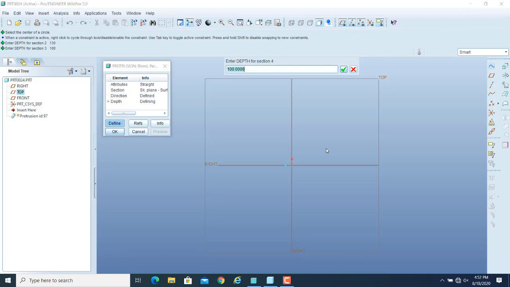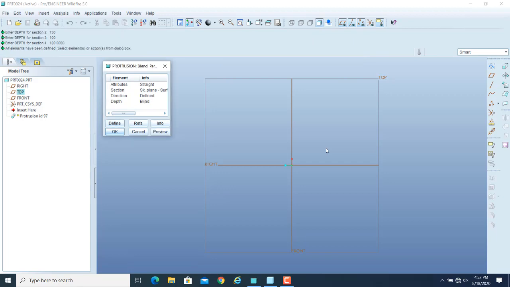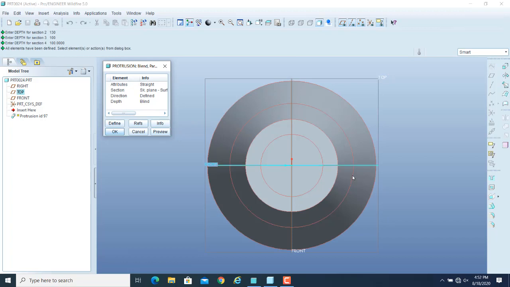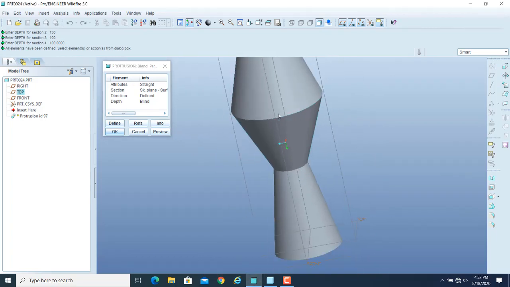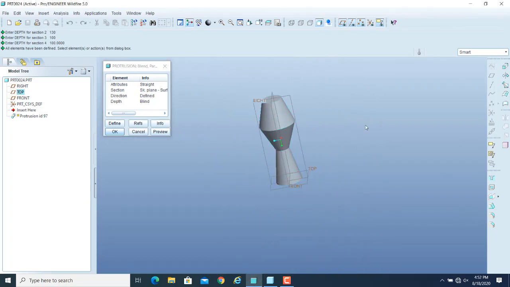Again, for the fourth, let it be 100. Okay. So now you have defined the attributes, you have defined the sections, you have defined the direction, it will be on the positive side, the depth is blind, and you have given the values. So if I click now on the preview, you can see that this is your desired result that you are getting.